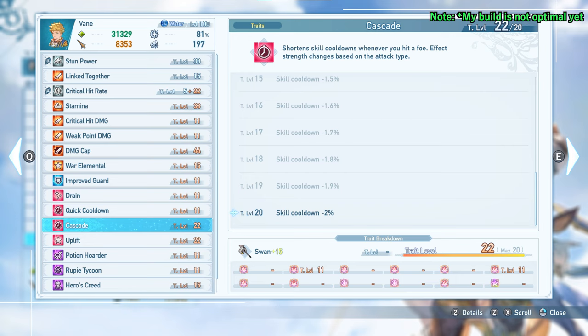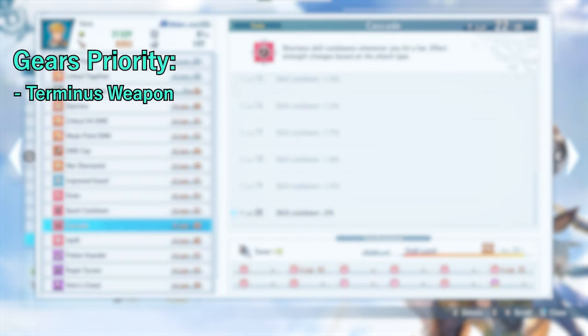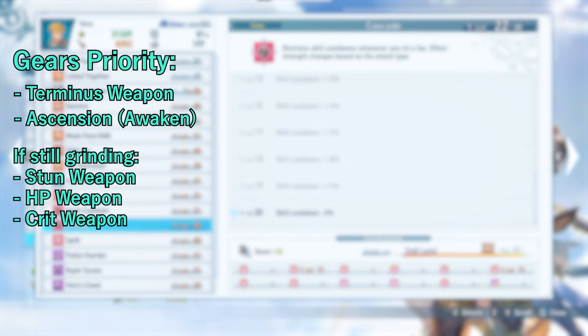So your priority is obviously going to be getting your Terminus weapon. If not, can go for Ascension. If both are still on the way, my recommendation would be the stun damage one, or the HP one, or the critical one. This will depend on your playstyle.